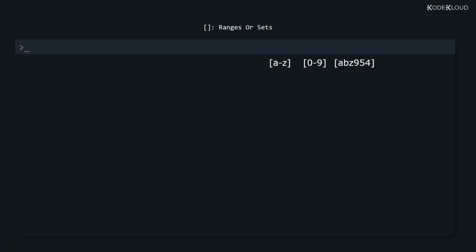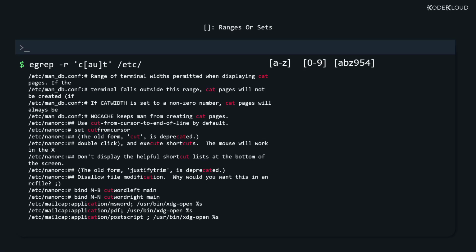This particular set would match any one character with an A, B, Z, 9, 5, or 4. So to find all strings that contain the text cat or cut, we could use a regular expression that looks like this. That would leave either the A or the U inside the brackets to match cat or cut.